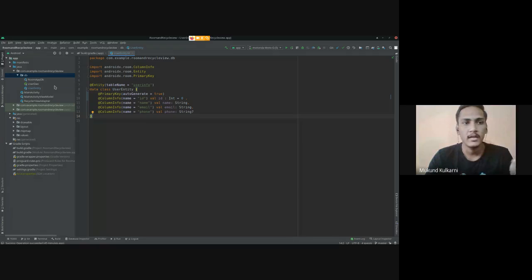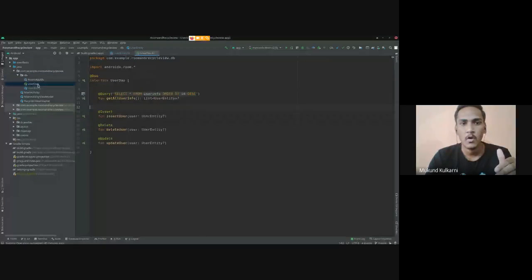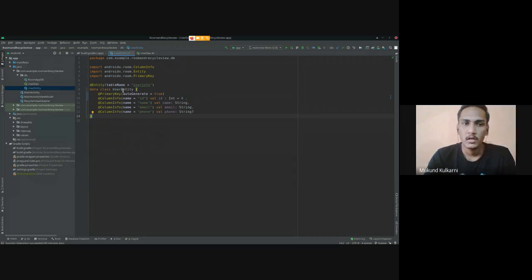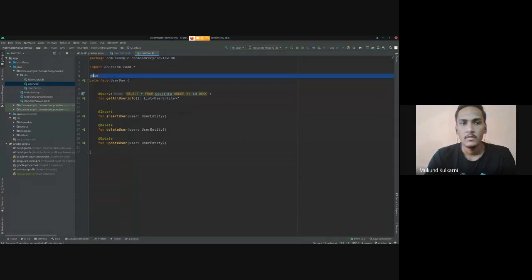So we create a data access object to do that, right? The DAO file is actually an interface. Just like when we made that entity file, we used the annotation @Entity, in the DAO we use the annotation @Dao, right?